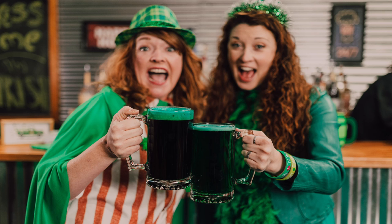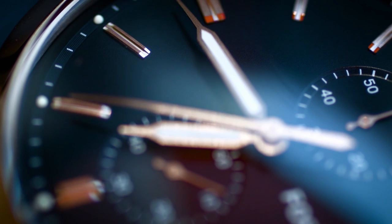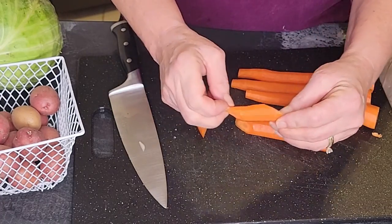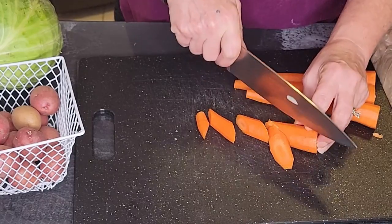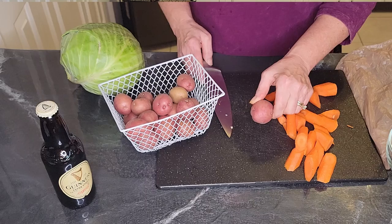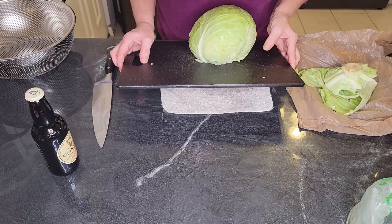To make it more effortless — a real set-it-and-forget-it situation — I like to cut up my veggies and have them ready in the fridge so when the time comes I just dump them in the pot and go about my day. Peel four or so carrots. I like to slice them diagonally, or on the bias, for presentation, but slice them any way you like. Just make sure you've got really big pieces since they'll be sitting there for a while. I'm using baby red potatoes so I don't have to cut them, but if you're using bigger ones, cut them into bigger chunks so they don't fall apart. Then cut up the cabbage into big chunks.